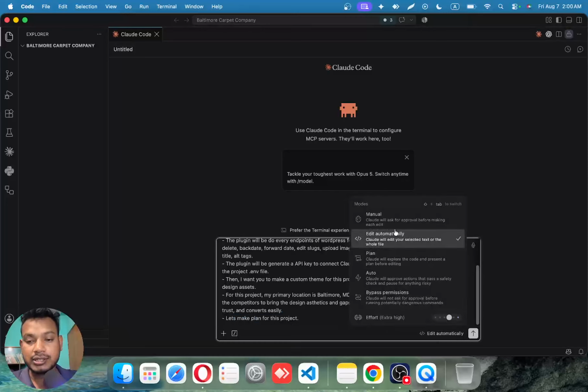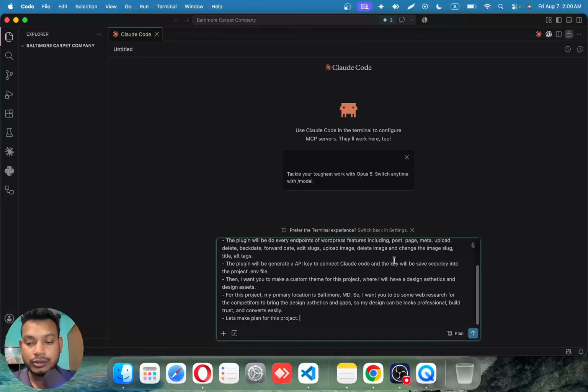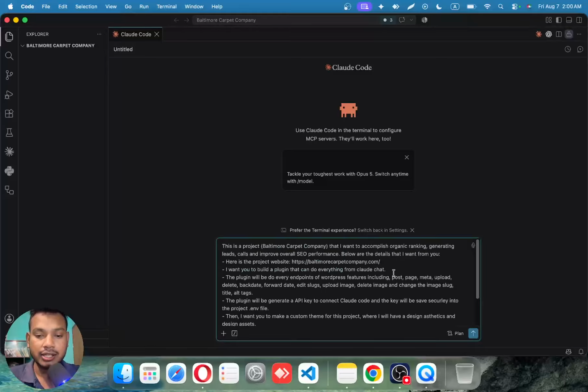Okay, so for this I am going to plan mode, and I have the Opus model for this project, so it will start creating the folder.